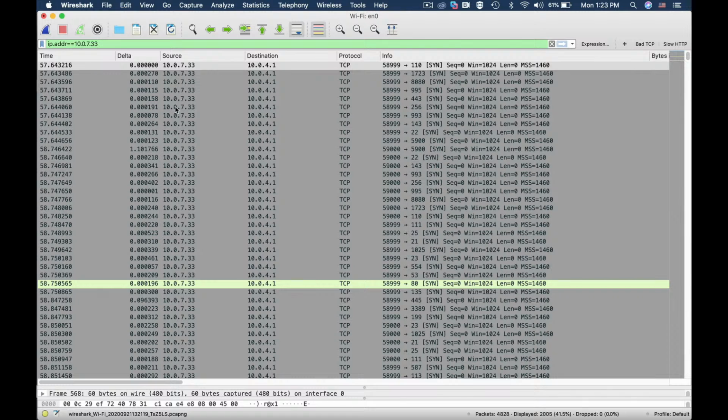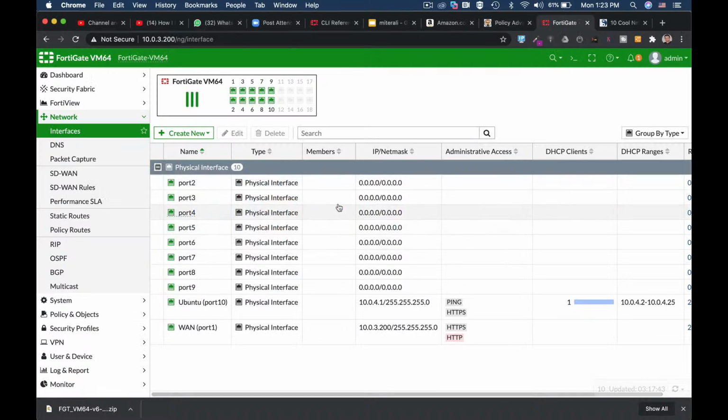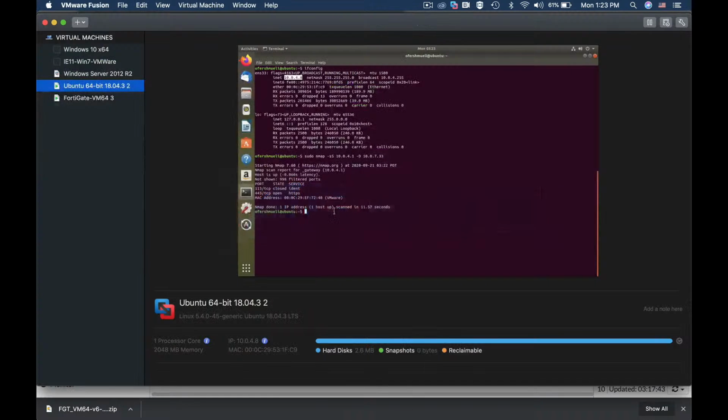And there it is. Although our IP address was 10.0.4.8, that was the Ubuntu address, we used the decoy technique in Nmap to pretend to be 10.0.7.33 and get information on our gateway.